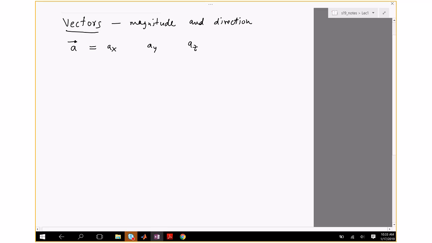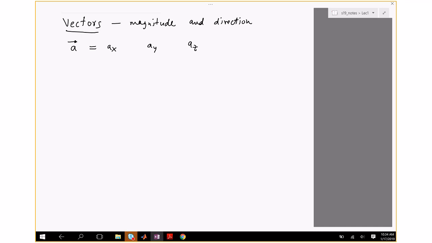The simplest example of a vector would be if you want to find where this paper is on the table, and you fix a coordinate frame, let's say it originates from the corner of the room. Then the center of this paper has a certain x component, which you measure along the x axis, a y component, and a z component.